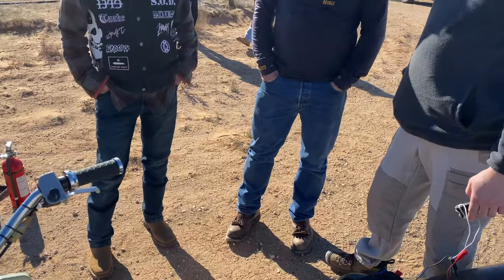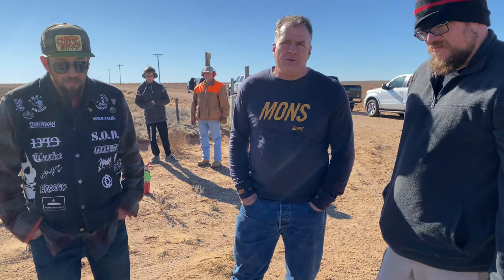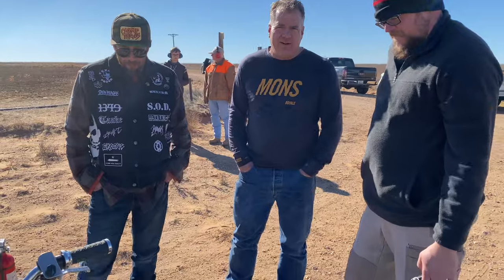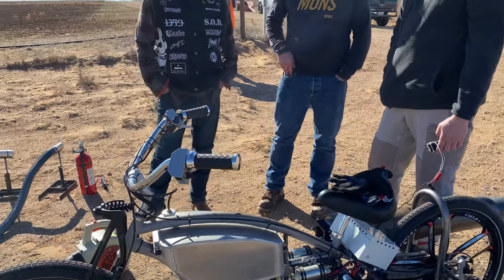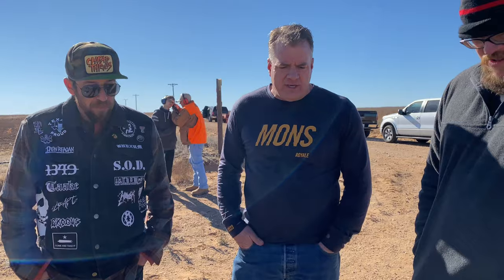So is this the original back frame, or have you stretched it? It's the original frame. It's a beach stretch cruiser. Okay. So it's the finest Chinese quality money can buy. Chinese special, huh? Yeah, they all are. So I just stripped it down, had it sandblasted so I could do all the fabrication work. And after we finally prove that it works and everything is where it needs to be, then I'll take it apart and powder coat it and reassemble it.